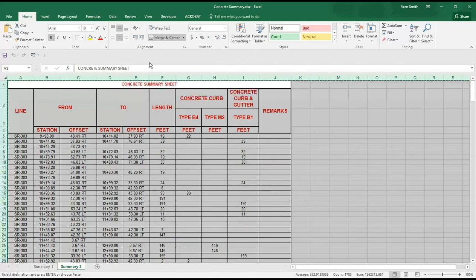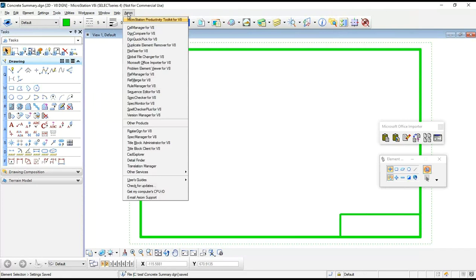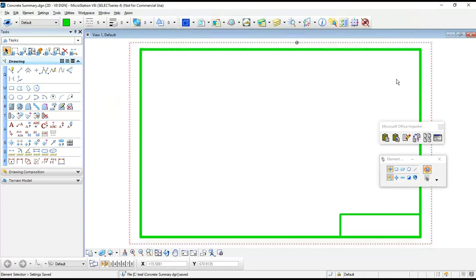Microsoft Office Importer supports basically any version of Excel from all the way back to Excel 97 up through Excel 2016. That's the present version today. So you just copy what you want to your clipboard, and then you jump over to MicroStation. And if you have Axiom's tools installed, you'll have an Axiom menu inside of MicroStation, and most likely Microsoft Office Importer is already starting automatically when you open up MicroStation. And here's this toolbar that shows up when it's loaded. You just come in here and hit the paste button to get that paste started.